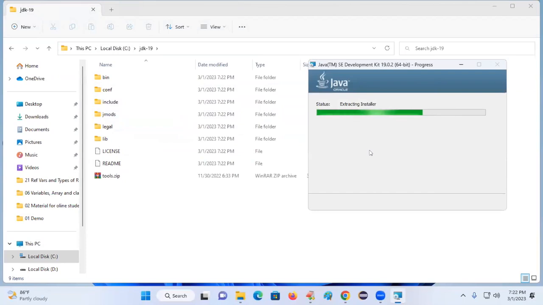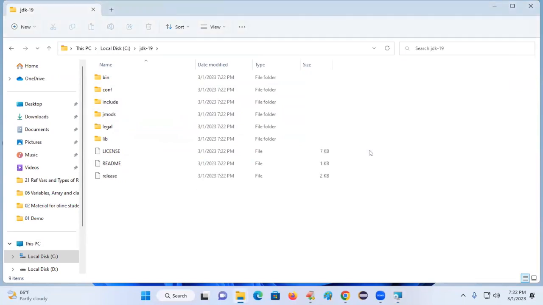Java software installation is very easy. First step, go to the browser. Search for JDK 19 download. Then click on Java downloads. Then click on Windows. Then click on the JDK exe file. Then click on the downloaded exe file. Click on next. Then click on change.